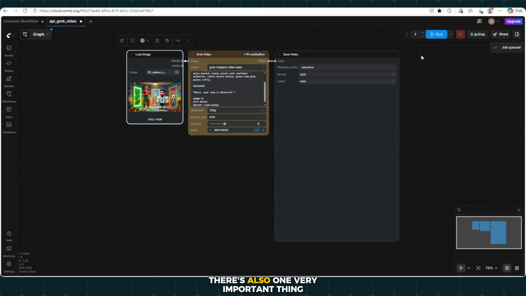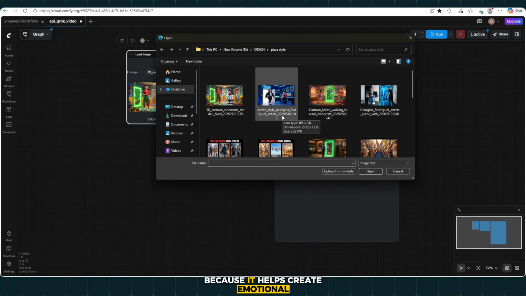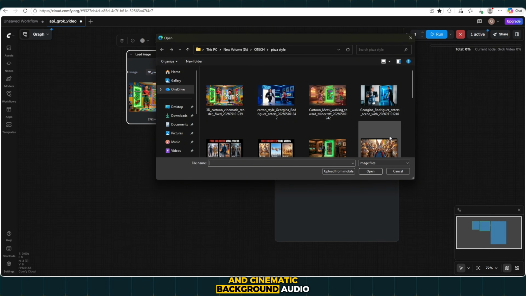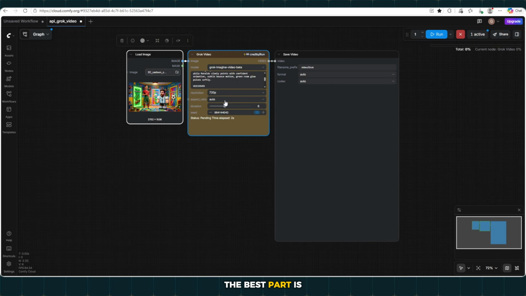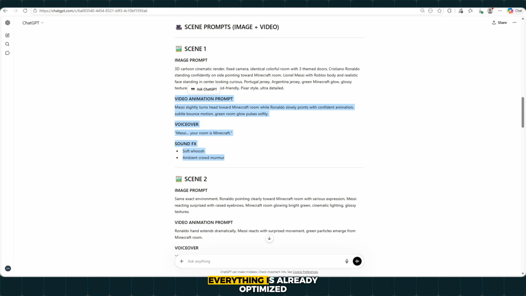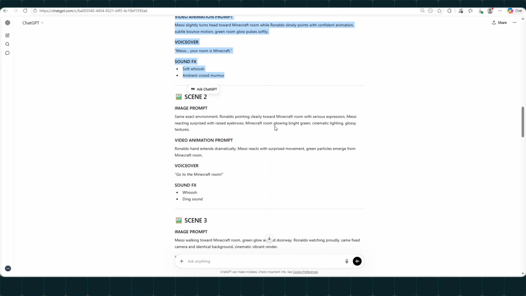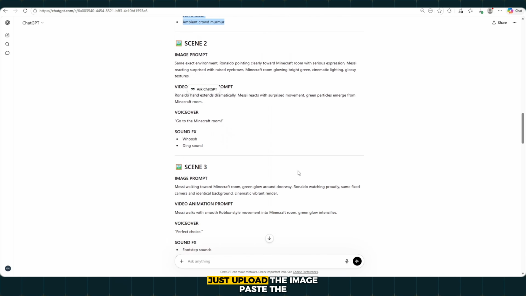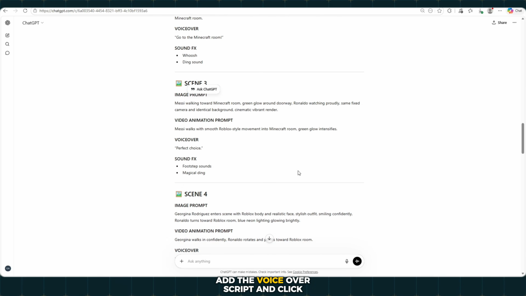There's also one very important thing. You should paste the voiceover script prompt as well, because it helps create emotional storytelling vibes and cinematic background audio inside the final video. The best part is that you don't need to change complicated settings. Everything is already optimized. Just upload the image, paste the football prompt, add the voiceover script, and click Generate.